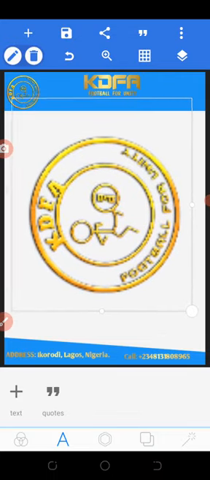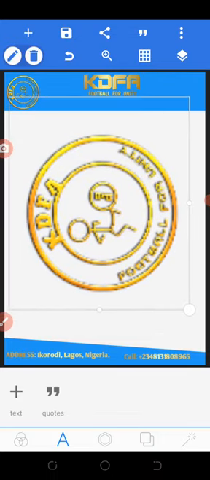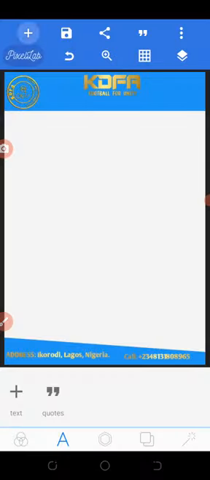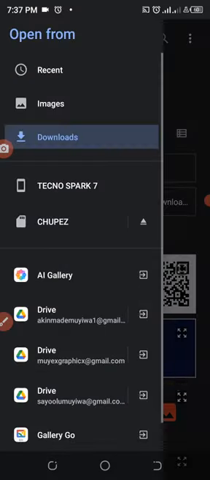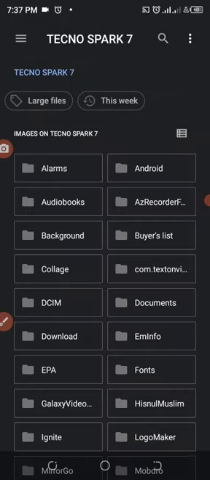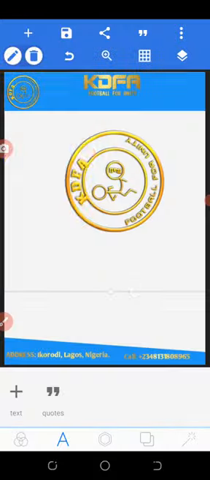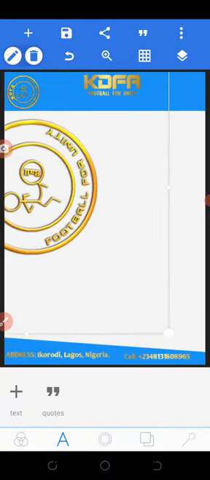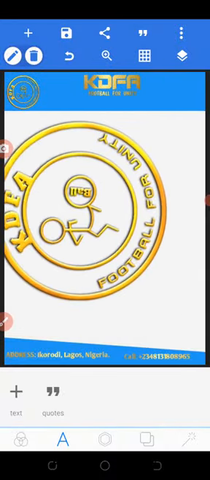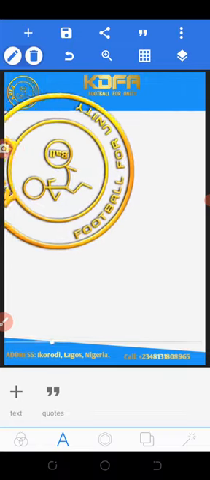Oh, I think this is distorted already. Let's delete this. Let's bring in another one from gallery. Now you can see this is better, very better.